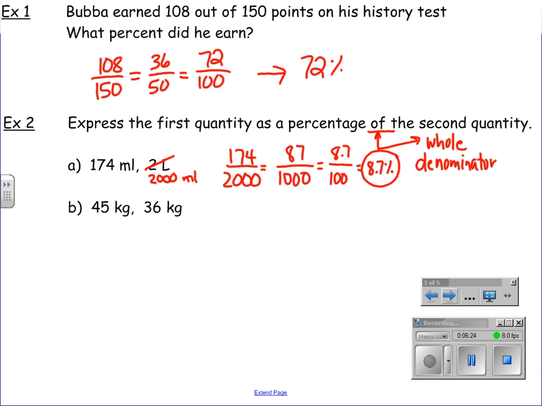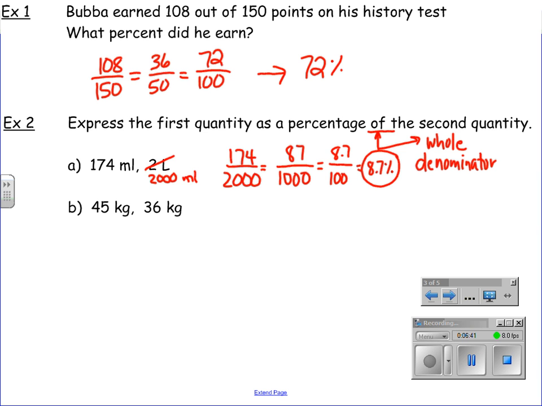Don't fear the decimals. You will see them a lot. That's one of the main differences, that your brains are better able to deal with that now than they were before. Questions?